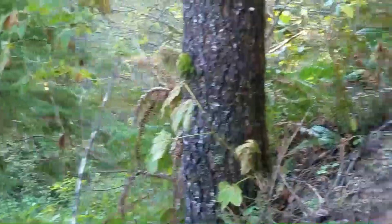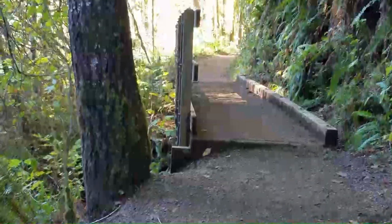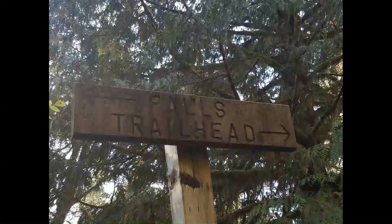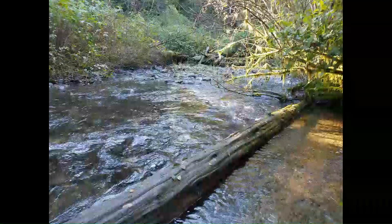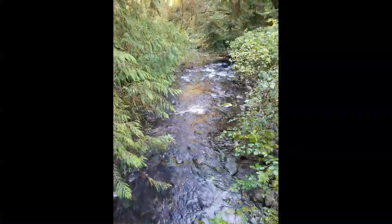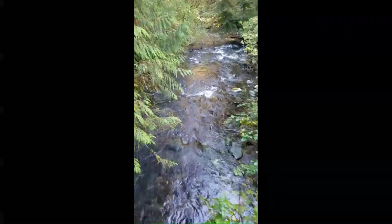Marge and I have been helping our daughter fix her house up over at Depot Bay on the Oregon coast, and we thought that we owe it to ourselves to go for a hike occasionally and see some of the sights around the area where we're working. So we decided to do the Drift Creek Falls, and that is only about 10 miles from Depot Bay, and it's supposed to be a real nice hike. We haven't been up there yet, so it'll be a real treat for us to find that site.